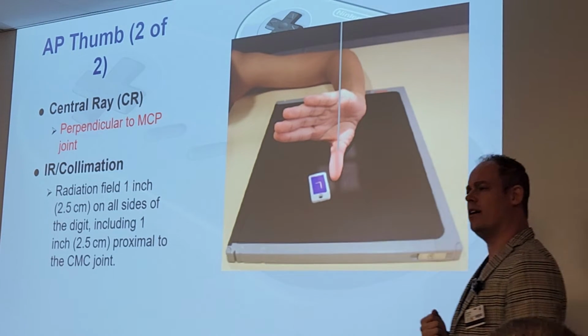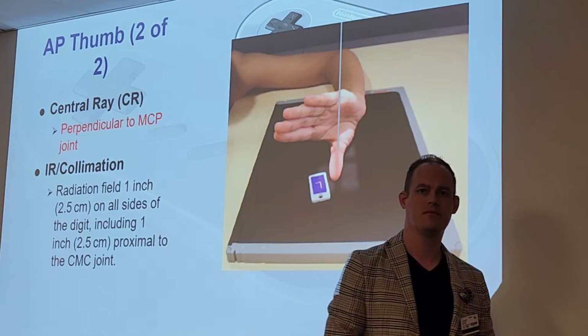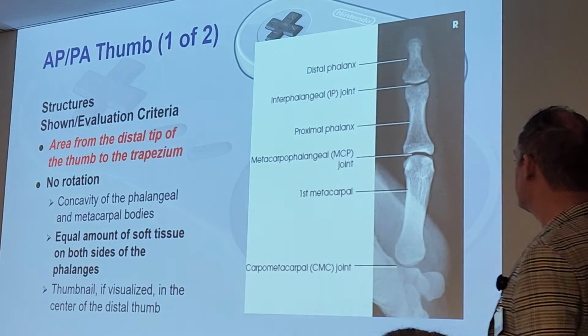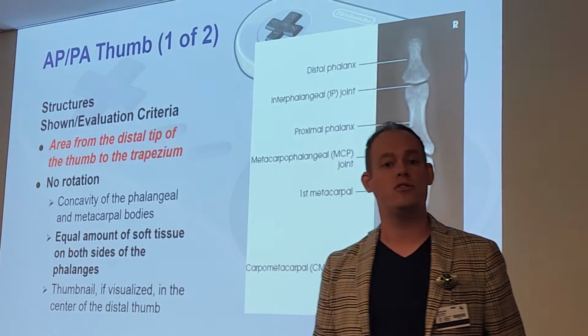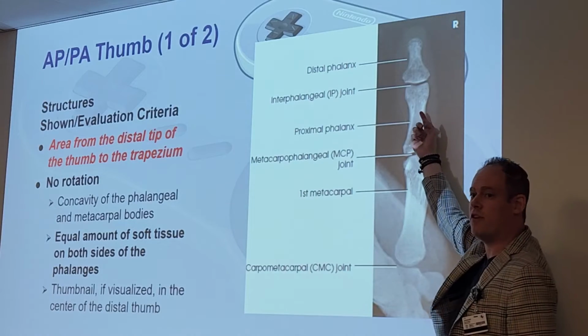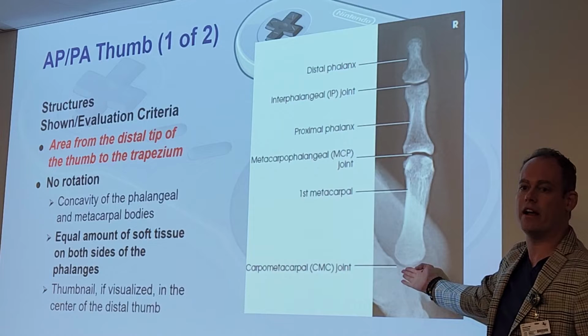CMC stands for what, by the way? Carpometacarpal joint. And there you have it right there, guys. Can you see how that goes all the way down to the CMC on that x-ray? So the thumb, once again, is being unique. It's being different than the other digits. It wants to stand out, be a popular kid, be different than everybody else, not following the crowd. Tip of the thumb all the way down to that first CMC is vital because, once again, not only does the thumb have a chance of being fractured, but that first metacarpal has a very high fracture and dislocation rate right here as well.